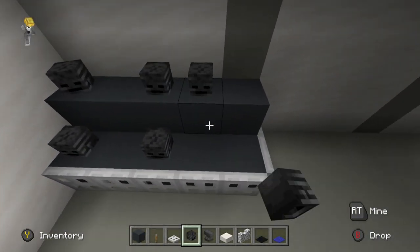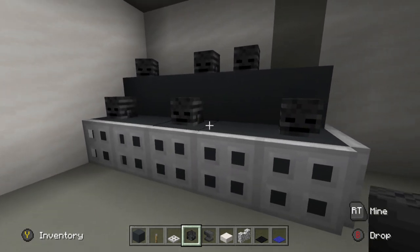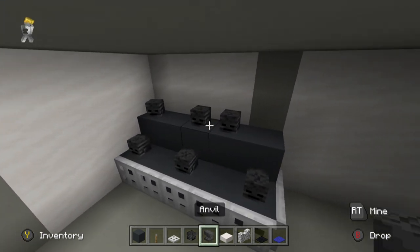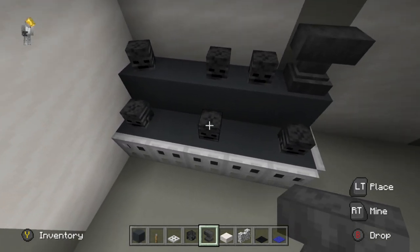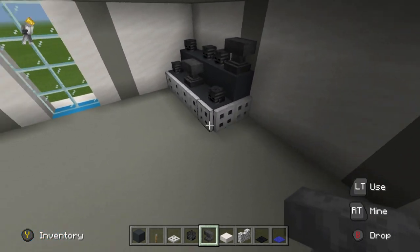That's fair enough. So I want to have this sort of look, and I want to place some wither skeleton skulls about the place that kind of just look like dumbbells or weights. If you wanted to, you could place emeralds in between them. You can do all sorts of stuff, but it kind of looks like kettlebells. You could even have an anvil that also looks like a kettlebell. So, you can mix and match with this. They can represent all sorts of different things.